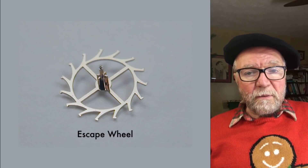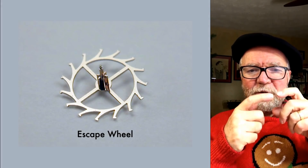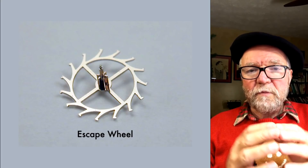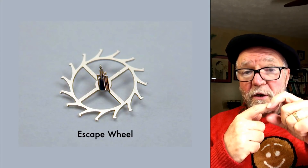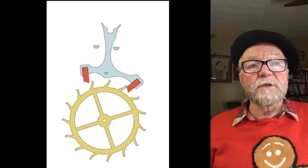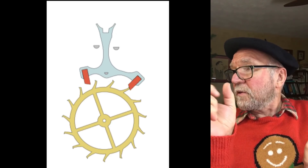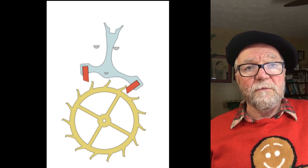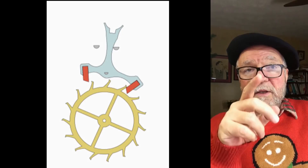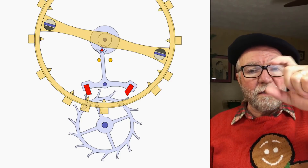One of the main elements of the escape mechanism is called the escape wheel. Look at the teeth on that wheel — they're sort of funny looking. They don't look like the teeth on all of the other gears. They're a special kind of teeth that interact with something called a pallet fork. The pallet fork moves back and forth. You can see how the pallet fork is moving with the escape wheel, and the interaction between the pallet fork and the escape wheel controls what is the heart of it.